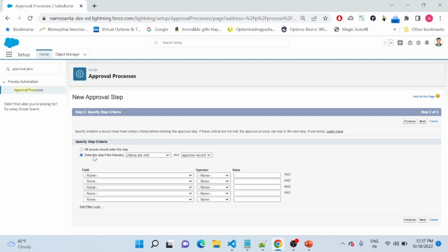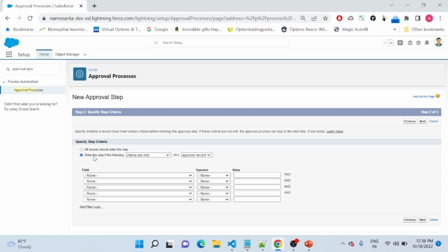For example, on opportunity you have some lookup field to user called approver. If you want to define certain criteria, such that if one particular field on opportunity is not equal to null, then only come to this step.